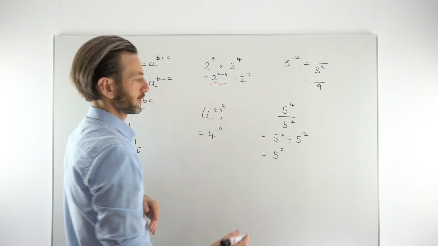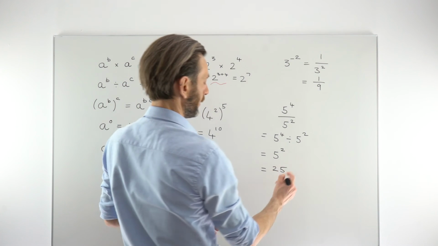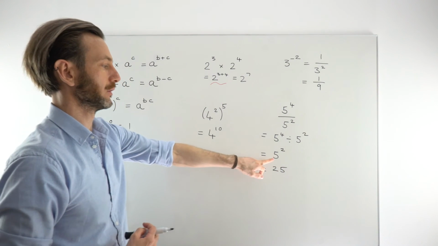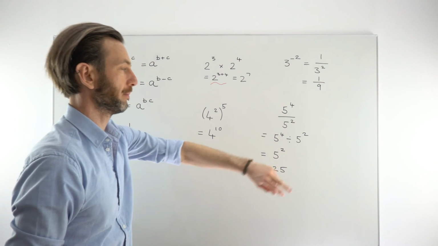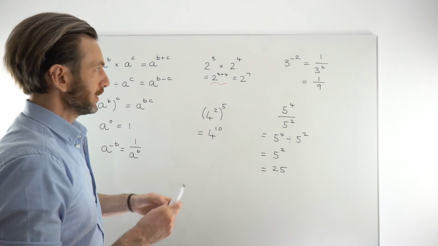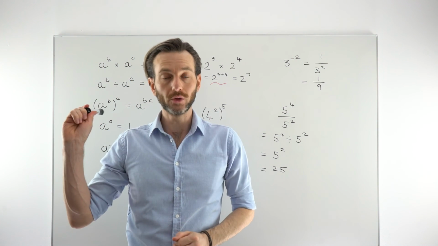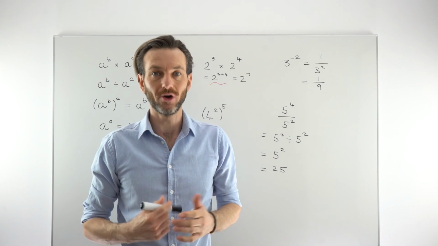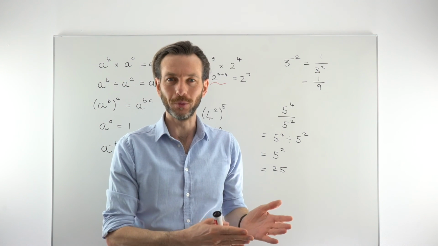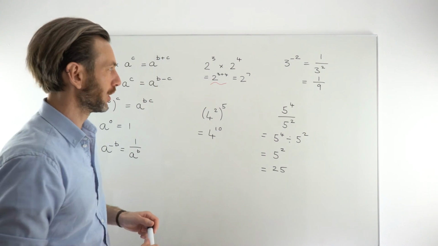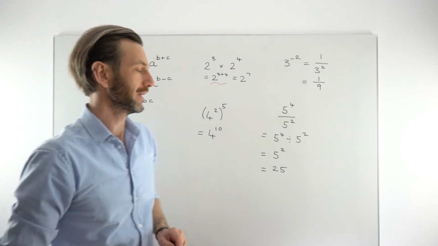Sometimes these questions might ask you to process these all the way to a final number. So for example, in this case, 25. Sometimes not, and you'll just be asked to write it as an index, basically with a power. So really, really important, these rules. I would recommend spending some time making sure that you really understand these, and then trying a variety of question types, especially the ones that you don't like the look of, the ones that look a little bit ugly, because you are definitely going to see difficult scenarios with these in the future.